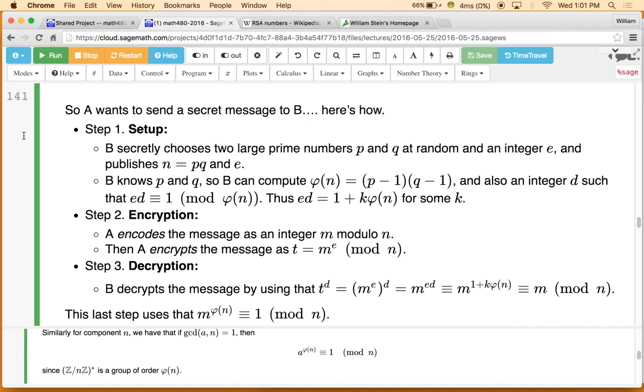It turns out that using the Euclidean GCD algorithm, you take the GCD of e and phi of n, and as you're doing the GCD process, you end up with some explicit way of writing it: some multiple of e plus some multiple of phi of n equals 1. And from that, you can read off your d. So there's an extremely efficient algorithm to compute d. In Sage, you just do e to the power of minus 1 mod phi of n, and it's instantaneous, even if all the numbers involved have hundreds of digits.